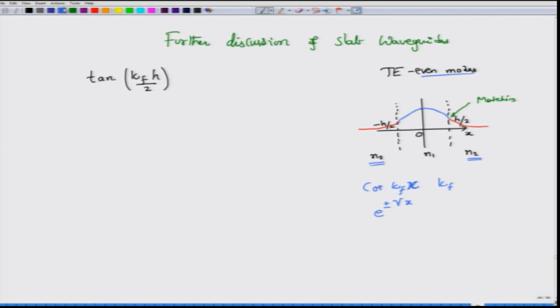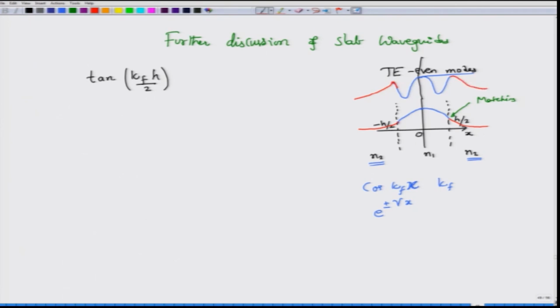Higher order TE modes are equally easy to sketch, or probably difficult to sketch, depending on how good you are with your cosine functions. So, let me try and sketch that one. So, this was a half cycle. So, the other solution that might be possible is this one, right. So, in this case I have one half cycle, another half cycle. So, I actually have almost a complete cycle here, but then the field must decay outside. So, it is not really going over nicely. So, please excuse that one, but the field outside would still be decaying.